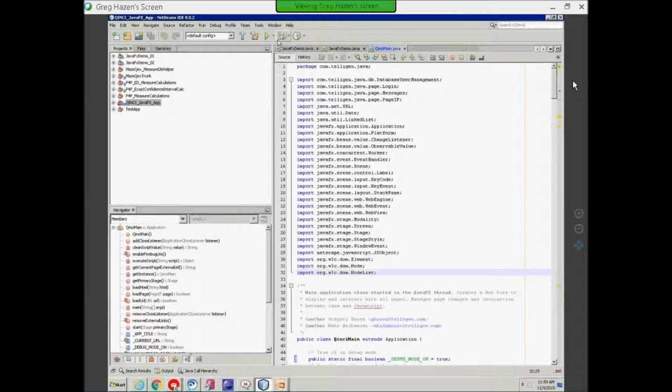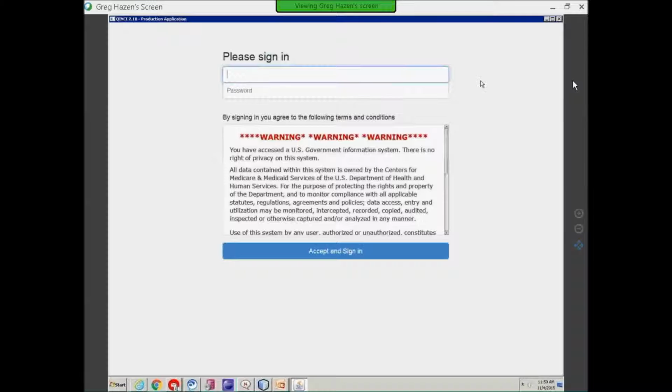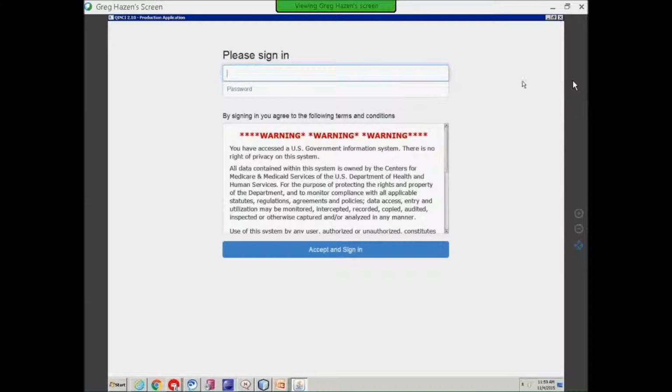The next thing I'm going to show you is our application that we created. The purpose behind this application, what we see here is a login page. All of this gray and the login screen is our web view. And we're just loading in login.html here. And then the security behind it is handled separately.